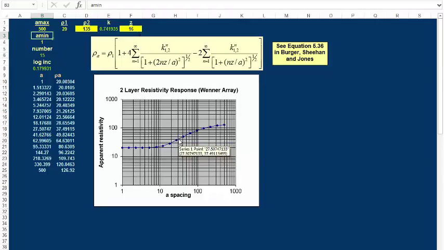So somewhere between here and here, we're going from increasing slopes to decreasing slopes. That point would be called the inflection point. Let's just say that it's 30. So we have 10 on this logarithmic scale, 10, 20, 30. So let's just say it's 30. So we take half of that. That would be our estimate of the depth to the interface.